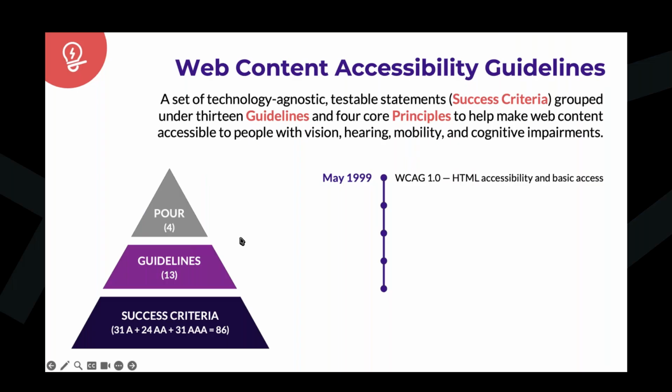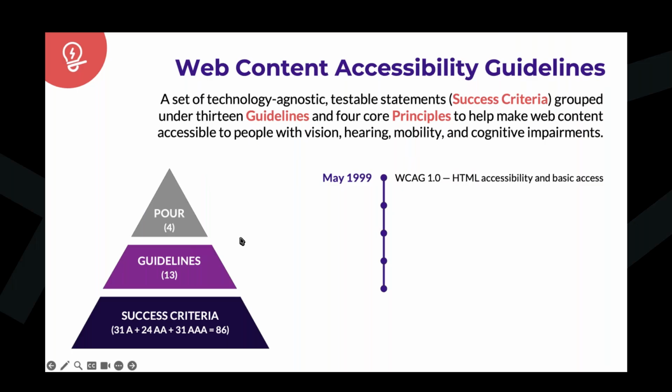We really needed a supplement to the ADA, and that's really what WCAG does. It gives us a set of technology agnostic, testable statements that your quality control engineer would use, for example, when checking the website to make sure that we've addressed different barriers that can come up in specific contexts.